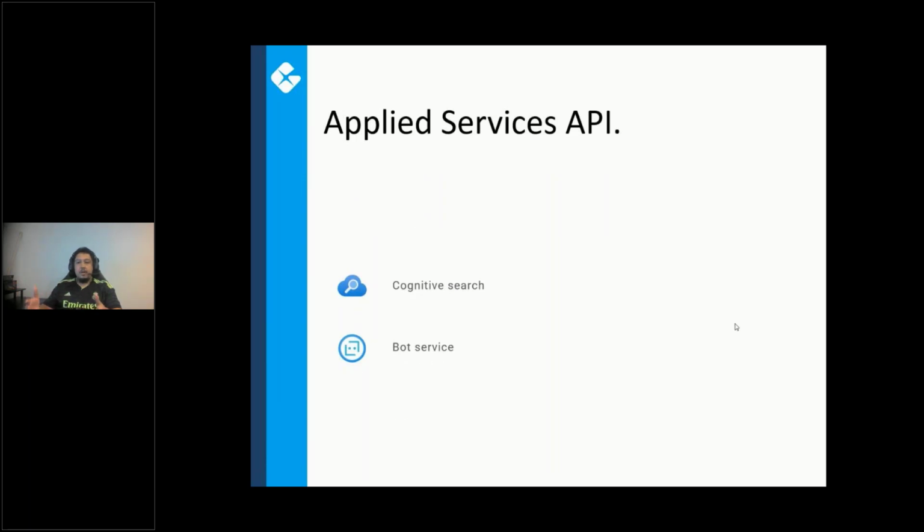Now, the reason why I talk about that is because as of a couple months ago, all those APIs are now under the umbrella of Azure AI services. If you go into the documentation, there isn't the distinction between cognitive services and applied AI services anymore. And there was also the renaming of some of those APIs, including the one that we're going to talk about today. So previously, this was known as Form Recognizer, and now it's called Document Intelligence.